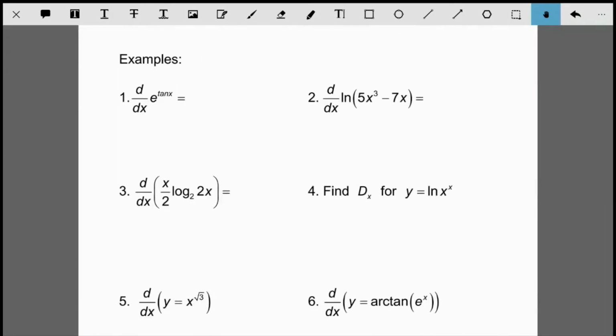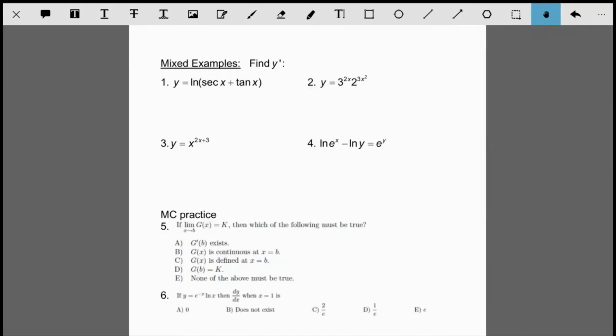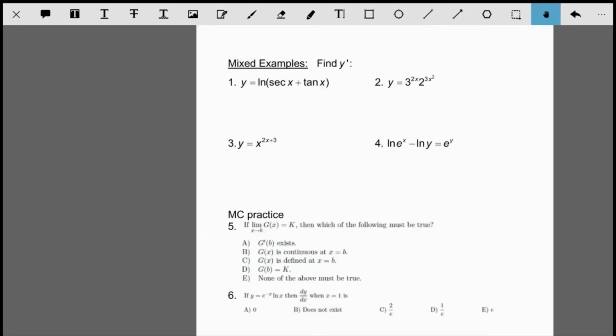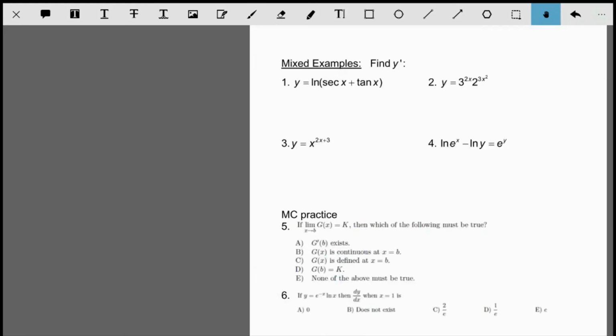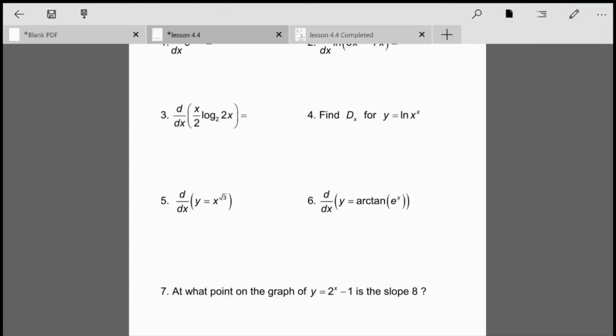So what remains here are a bunch of practice problems. On this page, you've got 7 practice problems dealing with all those different derivative rules. And then on the last page, more practice problems. So what I want you to do is take a little bit of time and work through these problems. They don't really take that long. And then when you unpause the video, I will show you the solutions and I'll just point out any unique things that might show up when you work these out.